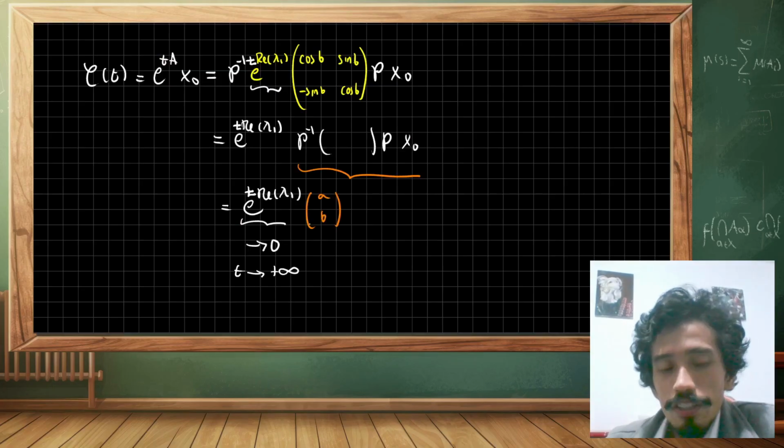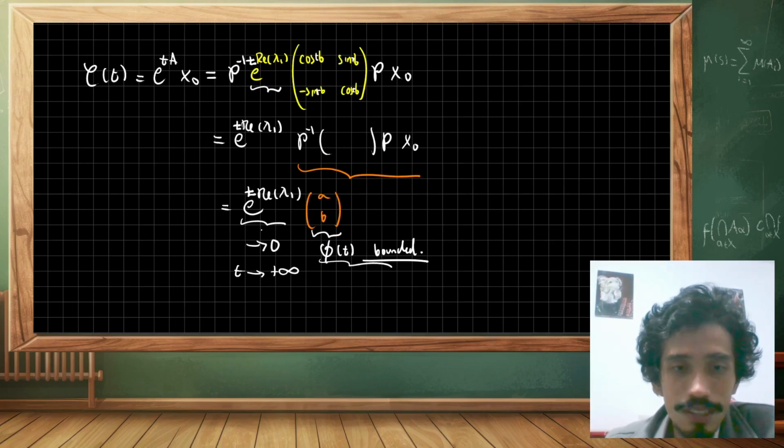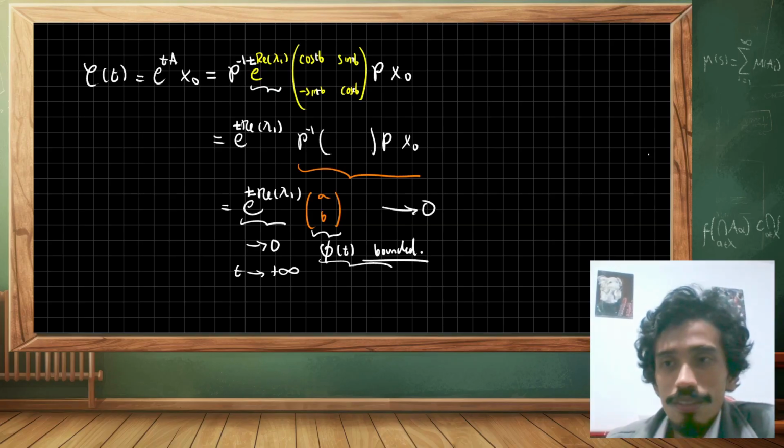Yeah, so even though this is also t and t, you know that sine and cosine are bounded functions, so this is not a constant. This is some function of, let's say, phi of t, but phi is bounded. It's bounded because cosine and sine are bounded functions. So this thing is always bounded, with some limits we don't really need to know. But this thing goes to 0. So everything tends to 0.